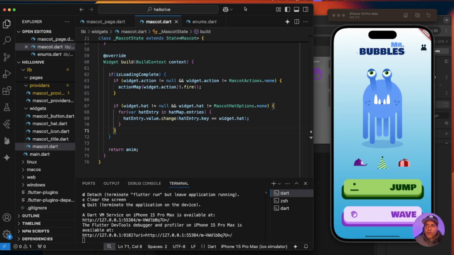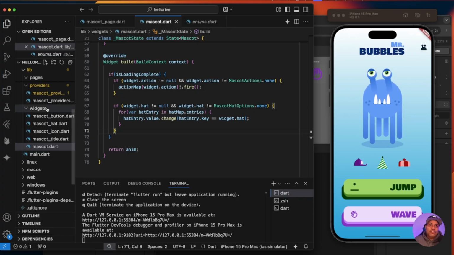So now in this video, what we're going to do is consume the providers that we created earlier. We're going to bring our character to life by notifying it of the hat options based on the changed state of the providers associated with the actions and the hats as well. So that's exactly what we're going to be doing now. We're going to do a little bit of refactoring. That way you can accommodate the logic that we're going to bring in now.